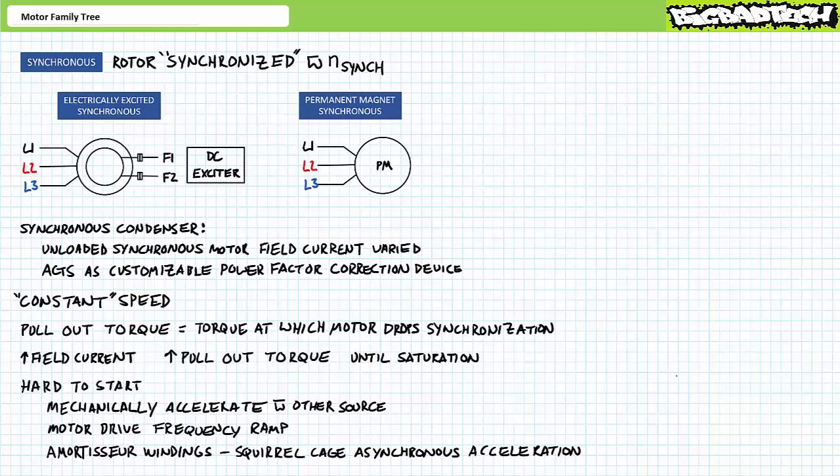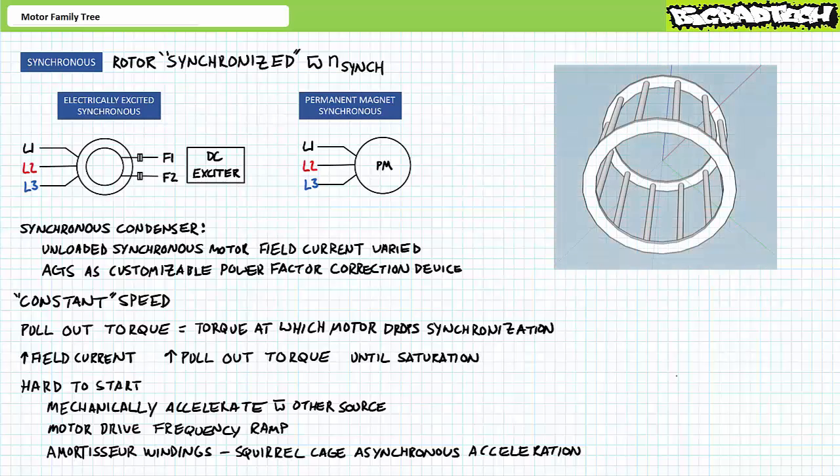This does necessitate some modification of the rotor, in that in addition to the field coil reserved for synchronous operation, the rotor also needs to include a cage-like structure characteristic of an induction motor for the starting phase. These are sometimes called amortisseur or dampening windings. Bonus points if you can pronounce amortisseur properly, as I've yet to do so myself.